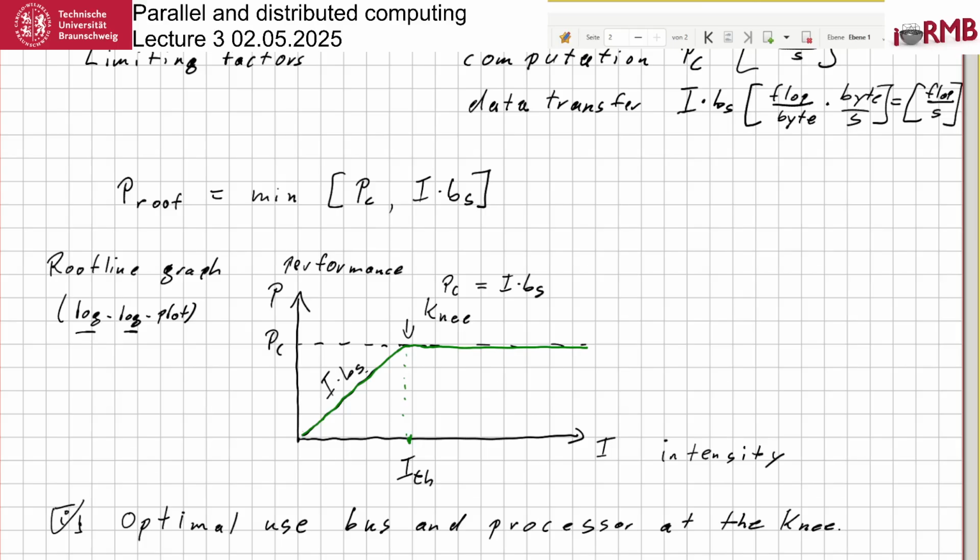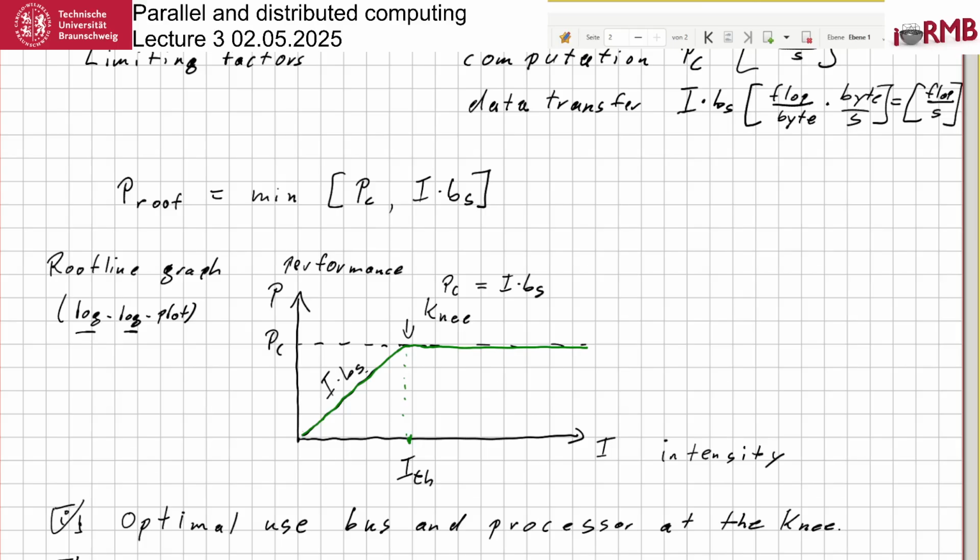Optimal in that sense does not mean that it's the fastest code that you could write. It is the optimal use of your hardware. If you are far away from the knee, you could do the same work either with a slower bus or with a slower processor. So if you are far away from the knee, you over-invested in one of them. That's the idea.